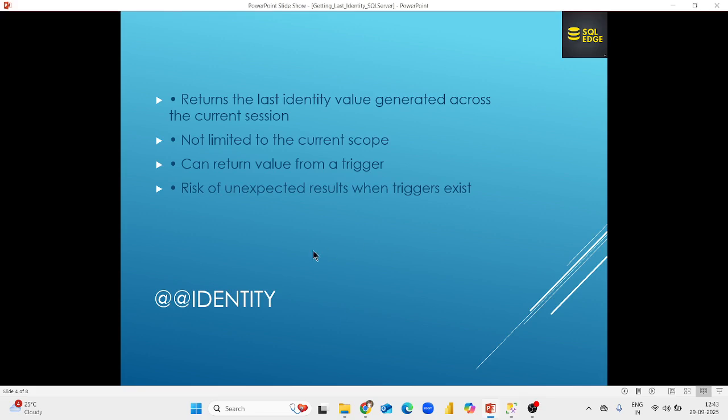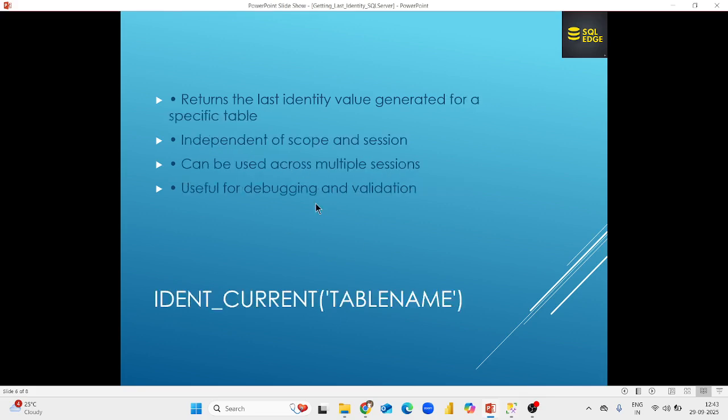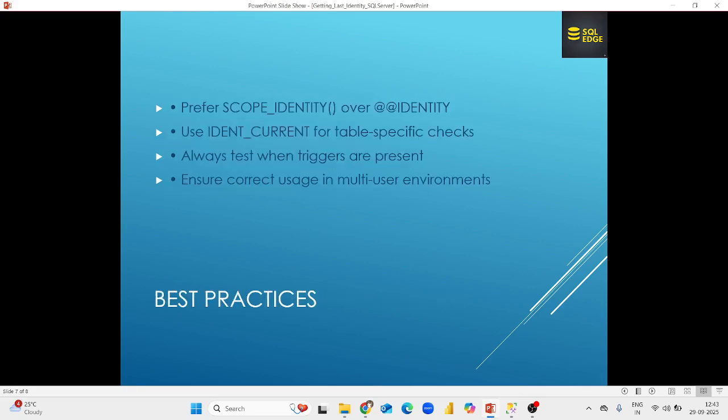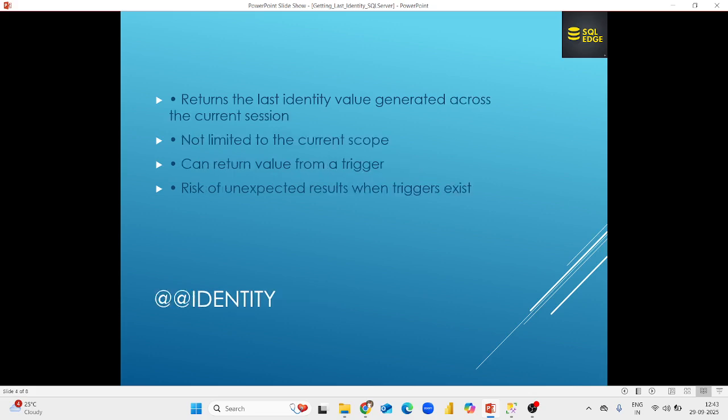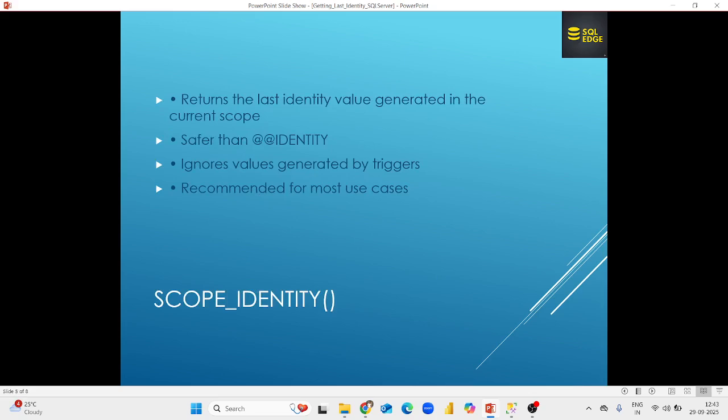Got it? Second we have SCOPE_IDENTITY. So SCOPE_IDENTITY is again one of the methods to get the last generated identity value in SQL Server.